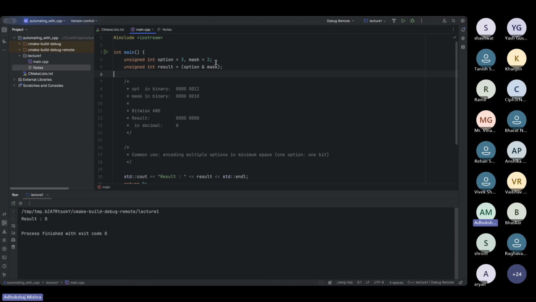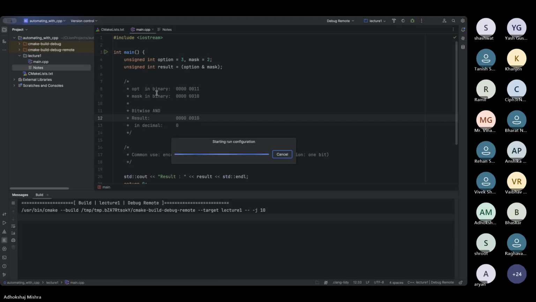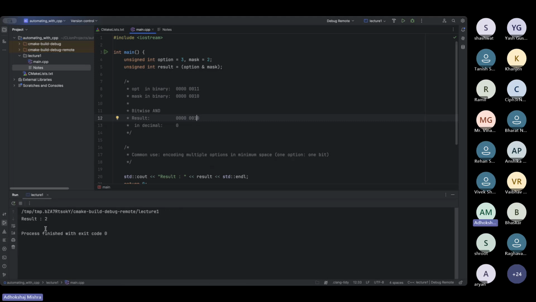I want to see whether the second bit from the rightmost side is set or not, because the second bit is what I am interested in. So I can do something like this, and here the result will be 2. Okay, so if I run it here, the result is 2.